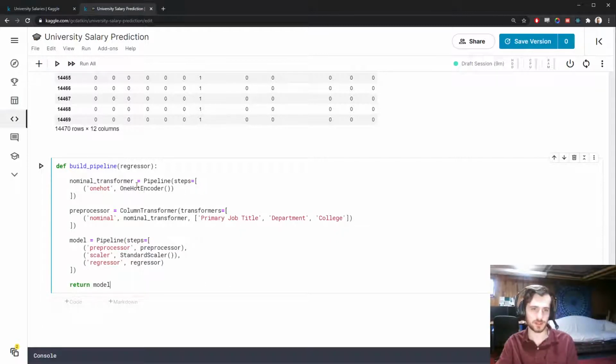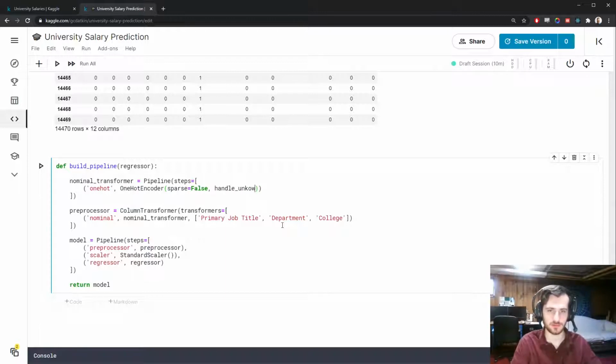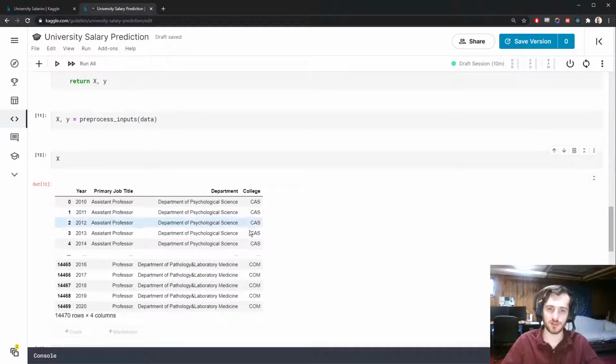Now before we continue, there are a few things I have to address. The first, the one-hot encoder. I'm going to include sparse equals false here, so that we don't get a sparse output. And handle unknown equals ignore. What that means is, let's say when we do the train test split, or the k-fold, we have our train and test set. Let's say there's only one occurrence of a value in here.